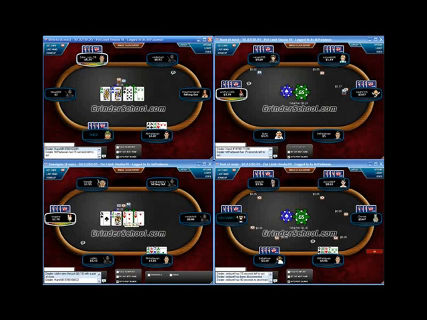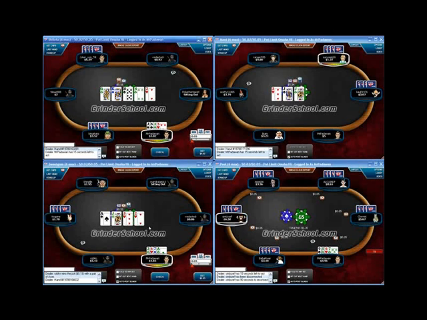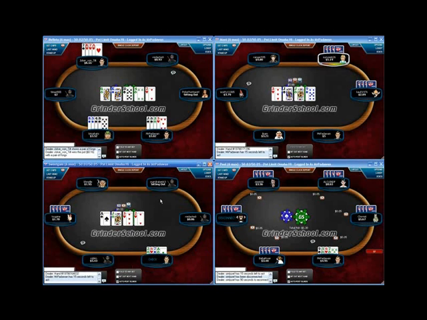Now, we do get two pair. This guy probably has some sort of Jack 3 or some sort of hand like that. So we're ahead of him, but at the same time, we don't want to continue building a pot with such a marginal holding. So we're just going to check.